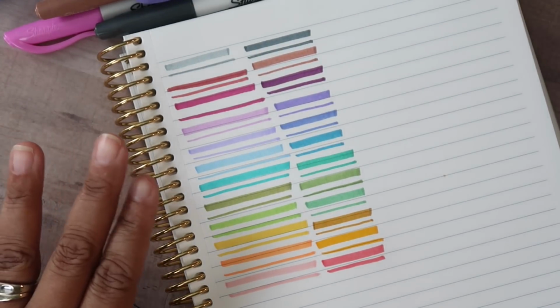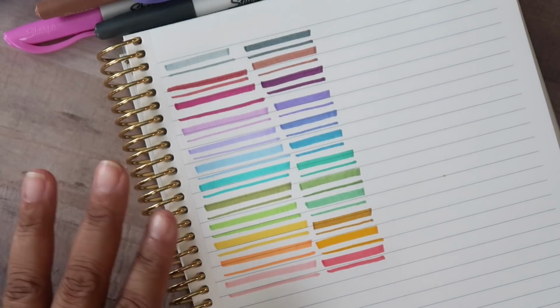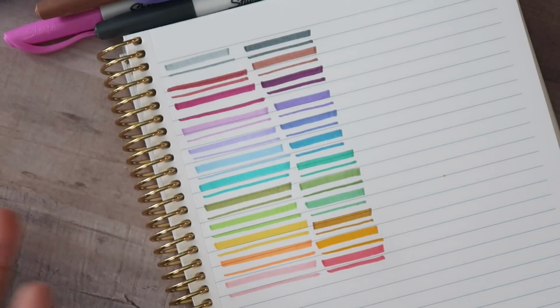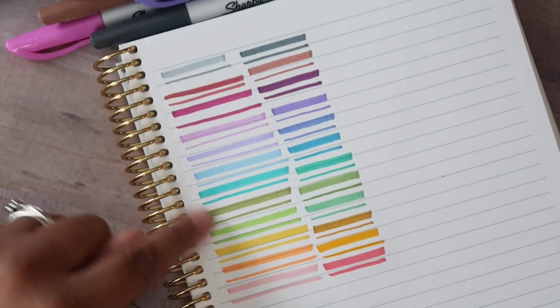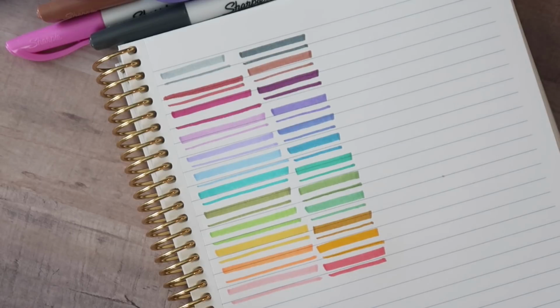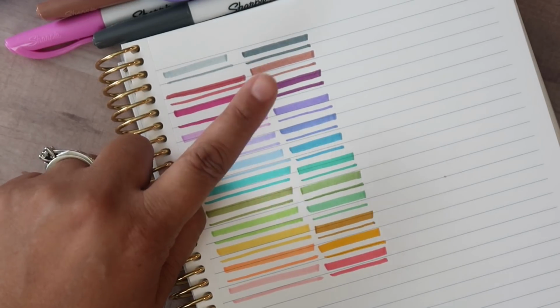Okay, so these are all the colors of the Sharpie SNote. First off, I do think that the color payoff here looks a lot better on the paper that I was possibly trying. My only issue again is that I don't know the names of the colors. There are some really beautiful colors in here. I like almost this raspberry color. This, oh my gosh, where did it go? This almost mustard color right here is really beautiful. I love this purple. That is gorgeous.